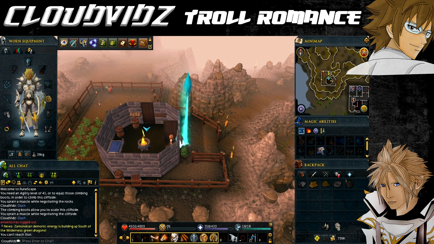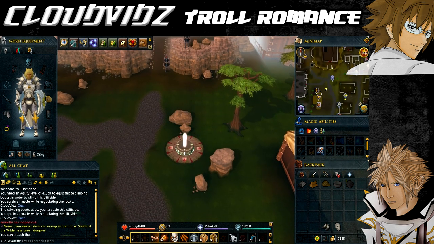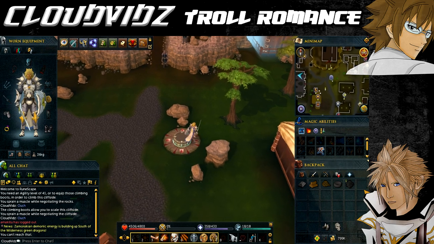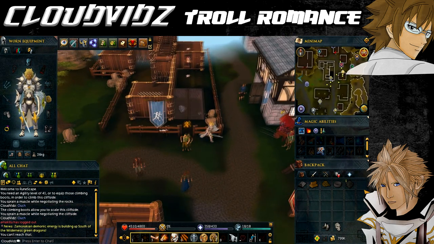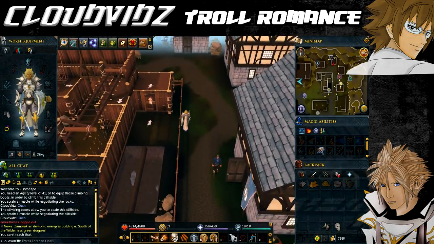So you want to return to the Burthorpe Lodestone, and then once you're there, head to Dunstan's house, which can be found in the northeast part of the city, and you want to look for the smithing symbol on the mini-map, as that is where he is located.